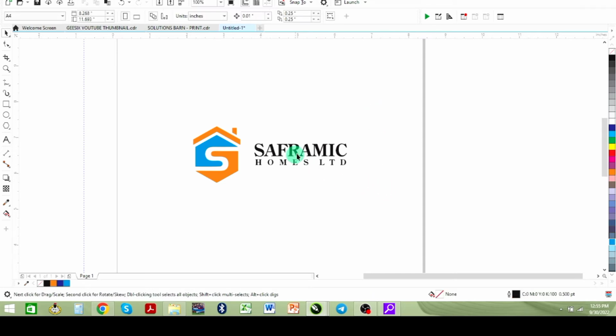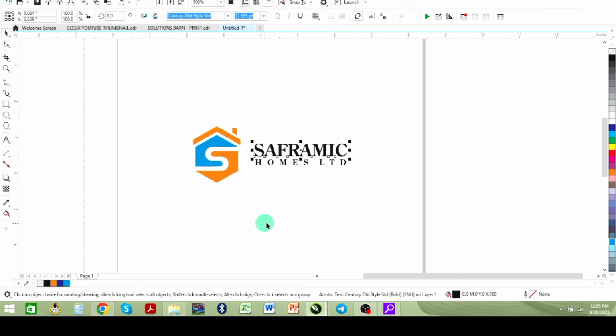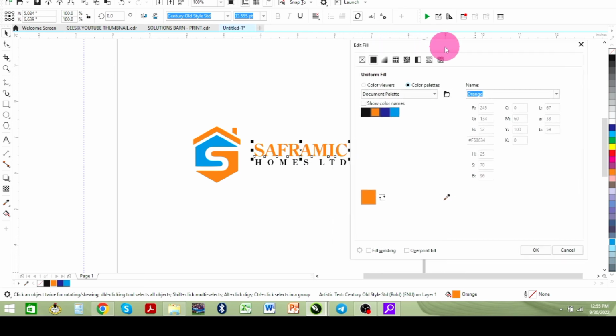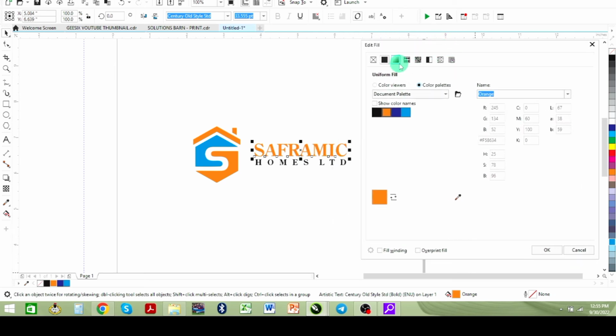So as it is, I can add colors to this. Let me add this orange color, but I want to have a touch of red, so I'll go to gradient here, double click on this. A window will open where I can now blend my colors. So let me move this so you can be seeing what I'm doing. So I'll select this here.